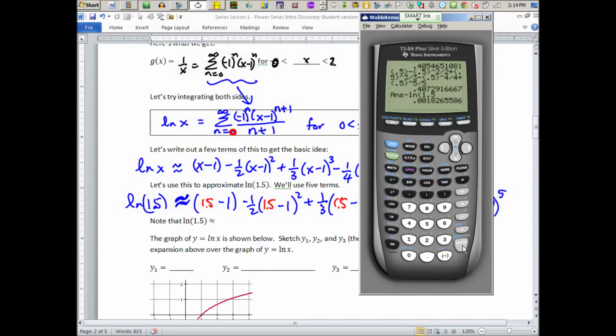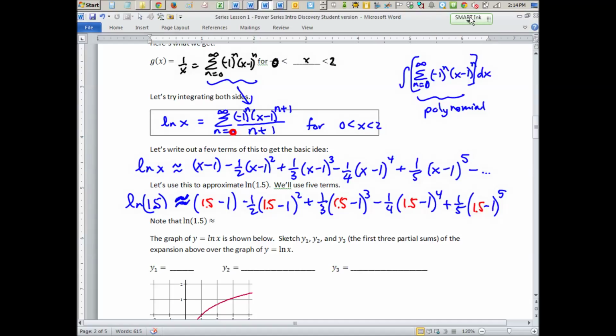Okay? Now if you just include the first terms, those aren't very accurate, right? Like if you just do x minus 1, that's just the line right here. X minus 1 looks like this line. That doesn't look anything like the red curve. But if you go ahead and use x minus 1, minus 1/2 of (x minus 1) squared, that now is a polynomial that fits this better, you see.